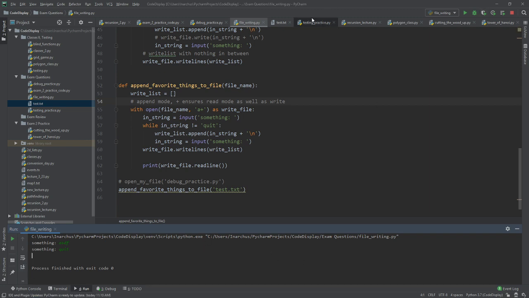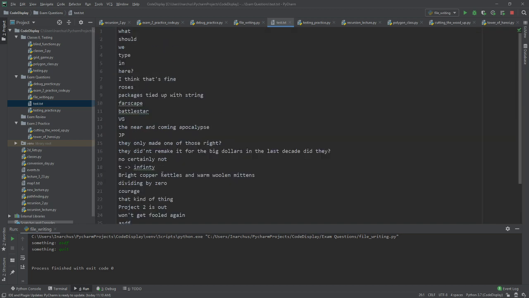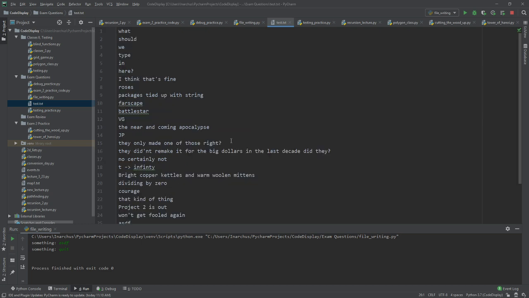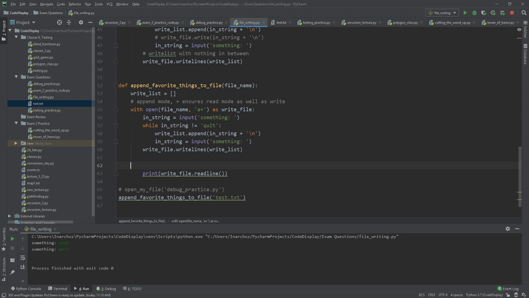So I guess it actually kept the file pointer along with the read pointer along with the write pointer. Sometimes the read pointer and the write pointer can get desynchronized, which is a slight problem. Anyway, I guess the read pointer is basically just printing out the last end line. You notice that there's an extra end line here.